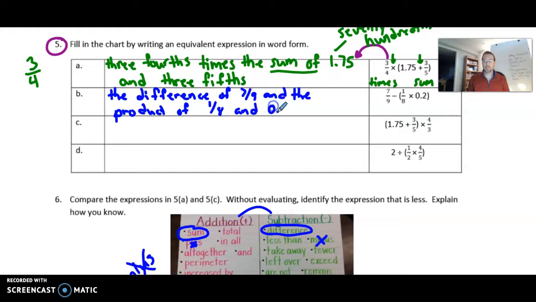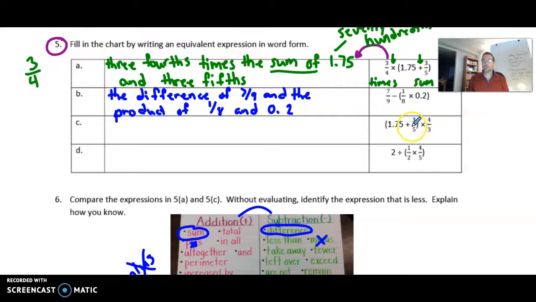and 2/10. Again, I'm more worried about your key words than turning this into words. You want to go above and beyond and turn 1/8 and 2/10 into actual words. Awesome. I really like that and appreciate that you take the extra time to do so. Let's see if we can do another one.